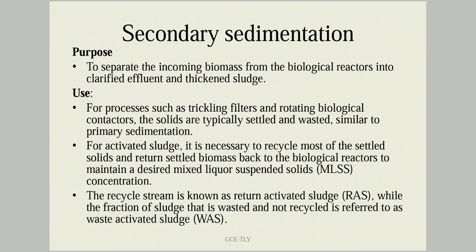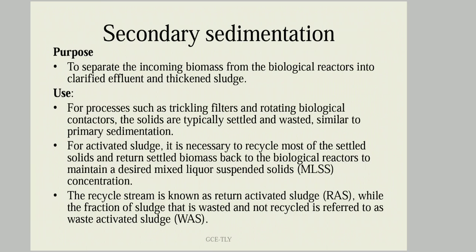For activated sludge, it is necessary to recycle part of the settled solids and return them to the biological reactor so as to maintain the desired mixed liquor suspended solids concentration. In order to keep the microbes thriving, a part of them is recirculated in activated sludge systems. The recycled stream is known as return activated sludge, as I mentioned earlier, while the fraction of sludge that is wasted and not recycled is referred to as waste activated sludge.